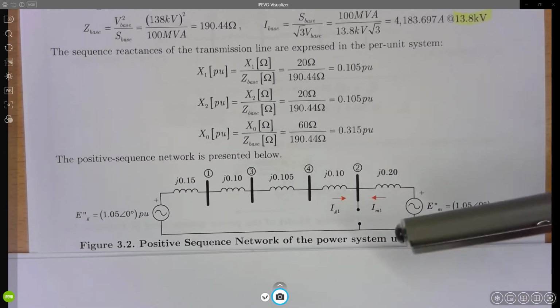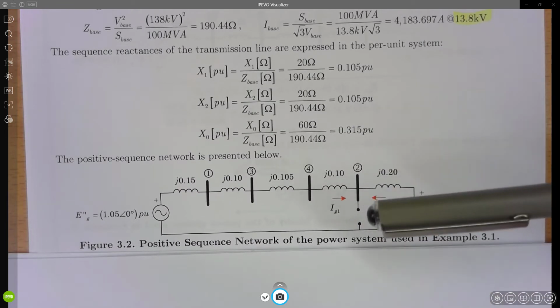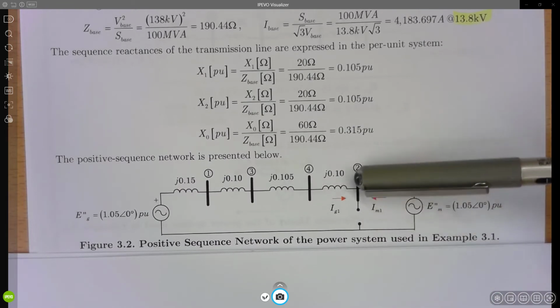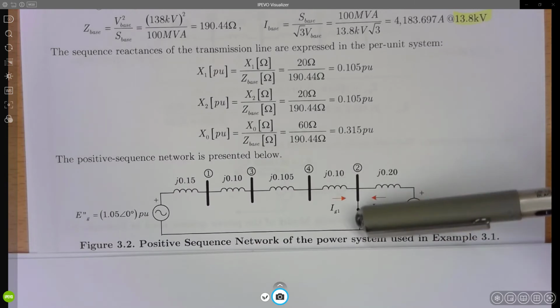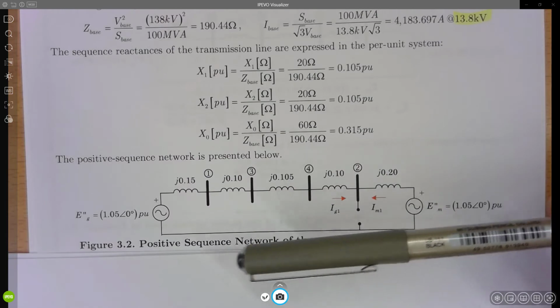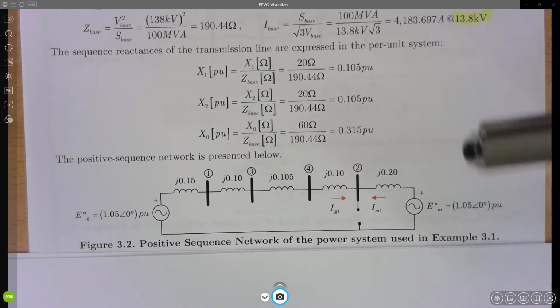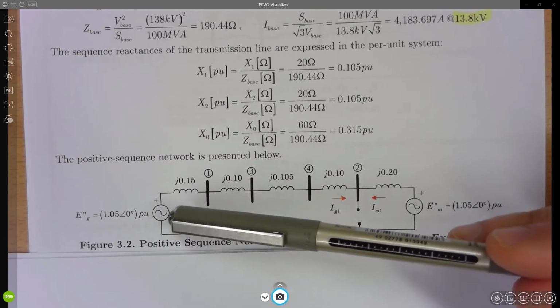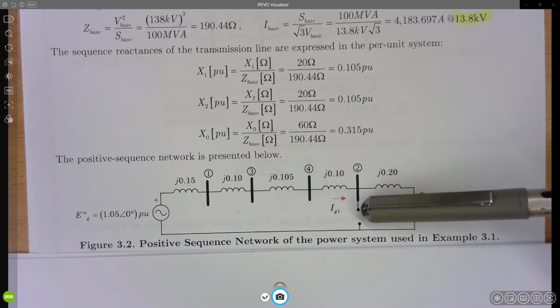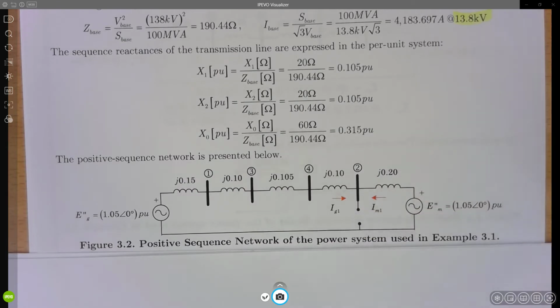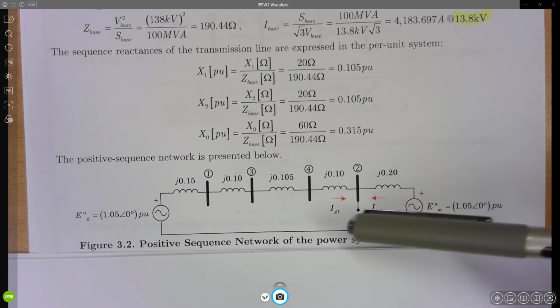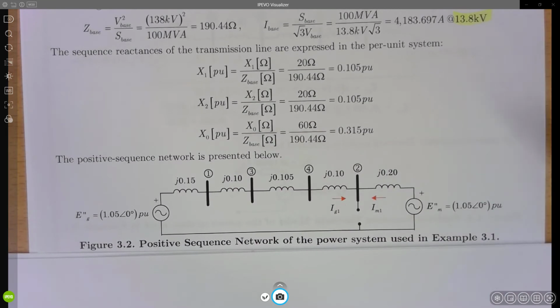And the other thing that I am doing at this moment is that I need you to understand that if a fault is installed in bus bar number 2, at positive sequence we will have two contributions to the fault. One contribution coming from the synchronous generator to the fault in bus bar number 2, and one contribution coming from the motor going to bus bar number 2. For that reason, I took the opportunity and put those red arrows over there, indicating that they are two contributions mainly coming from two branches, one from the generator, the other one coming from the motor.